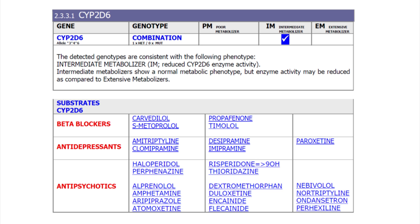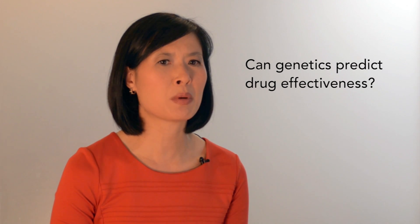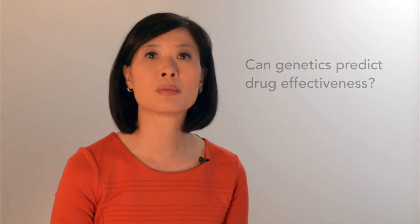I couldn't believe my eyes. I was looking at it like, am I in 2003 or am I in 2050? Because what it showed was a whole list of disease risk factors that could tell you whether you were at higher or lower risk. But then I looked and I saw beta blockers, ACE inhibitors. Wait a second — you can genetically say in advance which drugs would work for people and which ones couldn't? So I asked him directly: will this test help me determine which medication I should give to my patient that will be effective and not harmful? And the simple answer was yes.